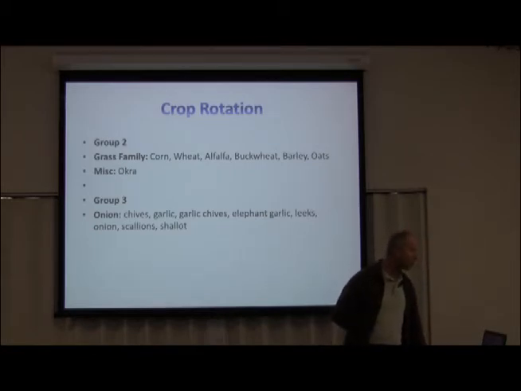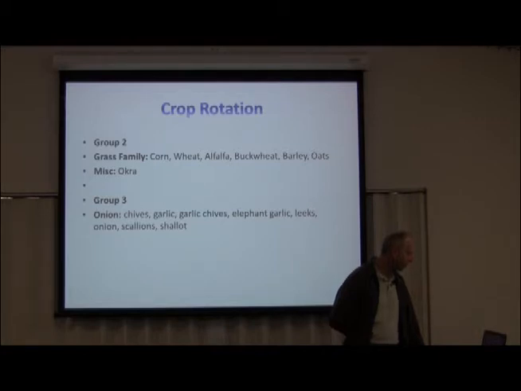Group number 2 is the grass family. Now, some folks don't plant these. Now, I love planting grains. I feed my chickens with it, and I also can make my own homemade bread with it, and it's wonderful. If you've ever had your own homemade bread that you've grown yourself, that's fantastic. Grass family: corn, wheat, alfalfa, buckwheat, barley, and oats.